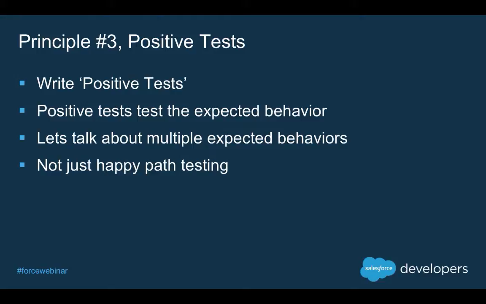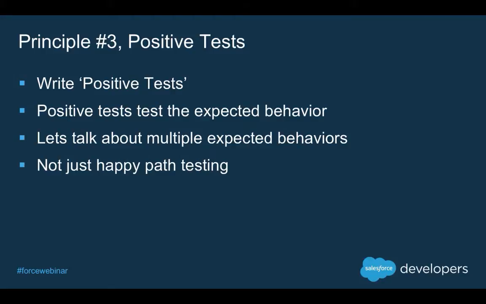So if you've got a logic path that checks for a negative integer in your addition method and does something different, like gives the absolute value addition, then you need to write multiple unit tests. You would put a positive test together for 1 plus 2, where you expect 3, and also for -1 plus 2, where you would expect 3 as well. So you need to have that conditional logic being tested as well. It's not just about the happy path or the simplest path.